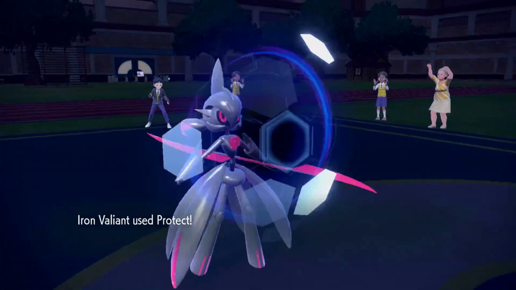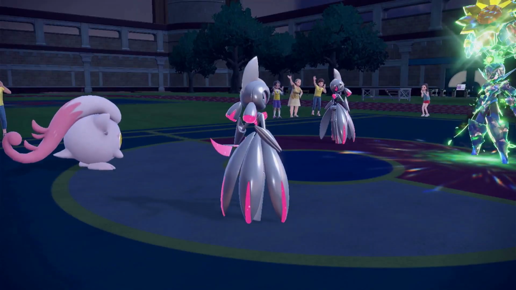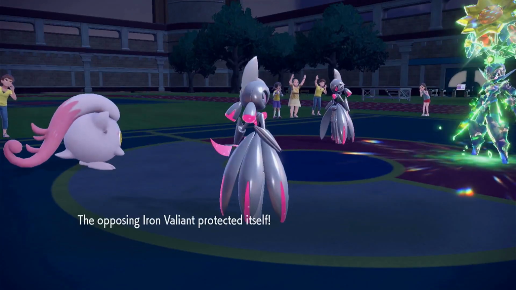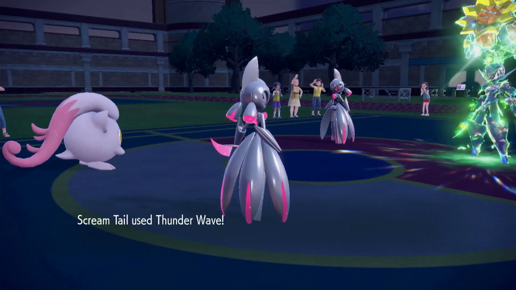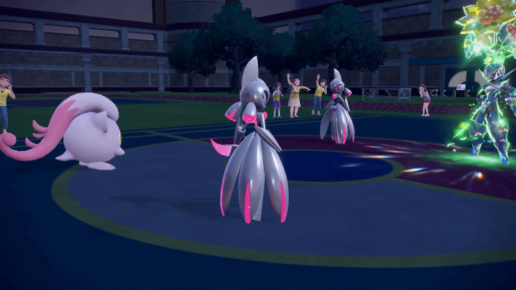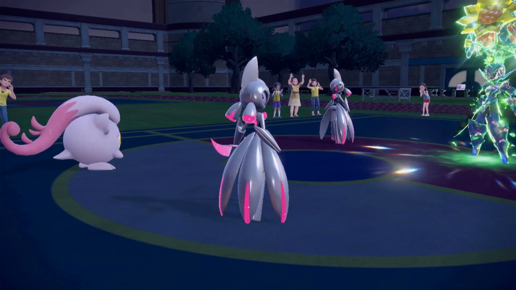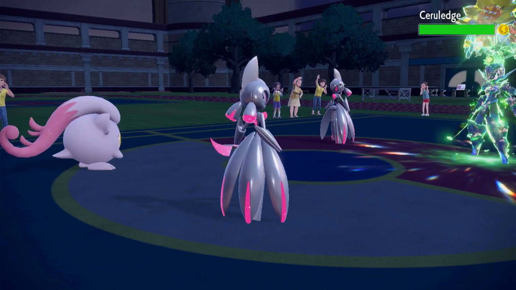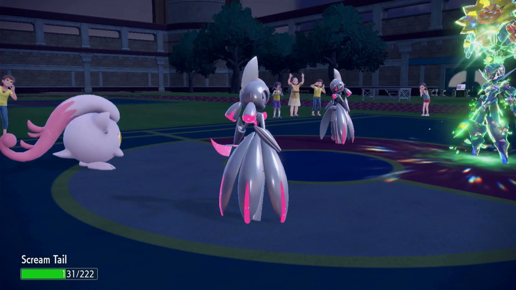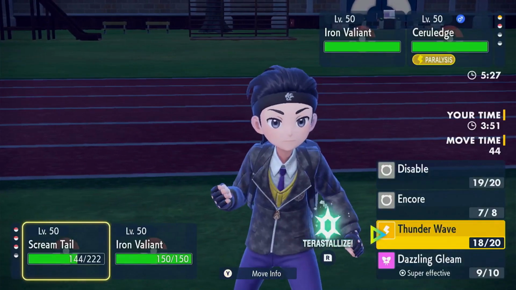Yeah, even though I have the Terra option, if they are a special Iron Valiant and they go for a Moonblast and win that speed tie and their Moonblast crits, it could still knock me out through my Terra, I believe, as my special defense is pretty low. That's why I went with this play first. Unfortunately, they do protect, so I'm not able to get the Thunder Wave off this turn, so I do actually have to risk the speed tie crit anyways, but that's okay. I think it's fine as long as I play in a way that maximizes my odds.